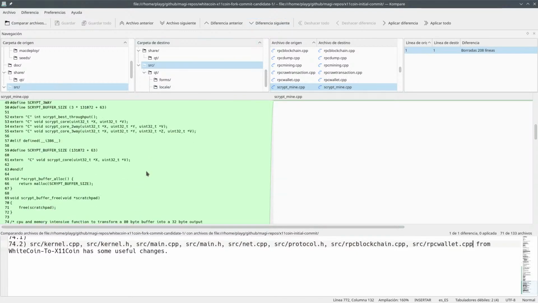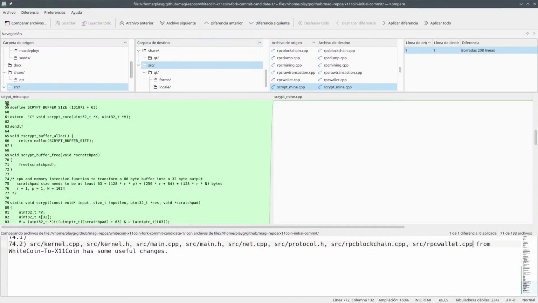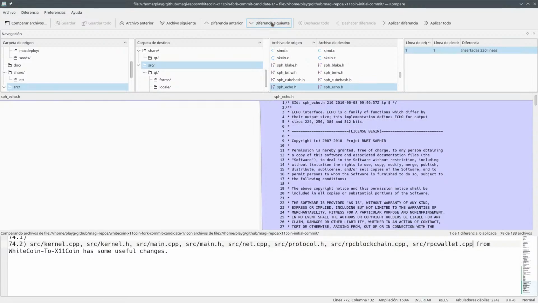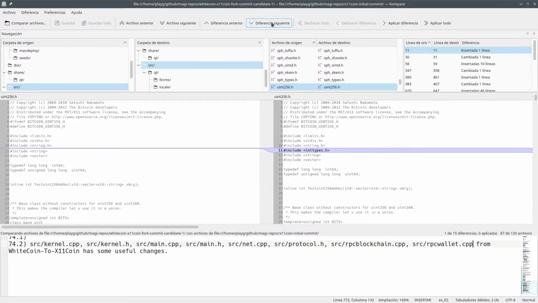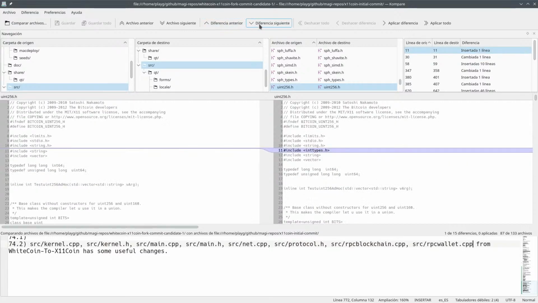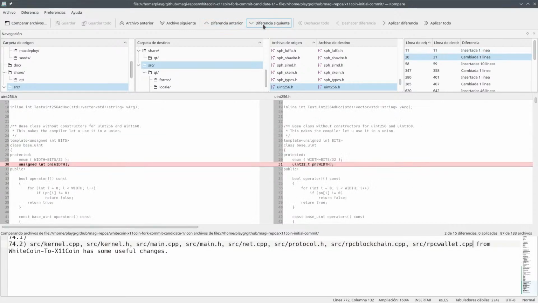We don't know. Because we want to mine scrypt, and this is X11 coin, not scrypt. This is maybe Shavite, and all of these files that I do not understand why. I need to check them later because I don't know where they are used from.